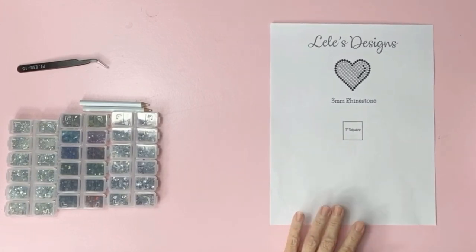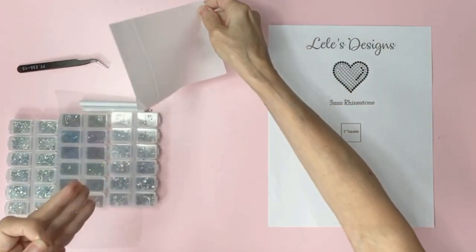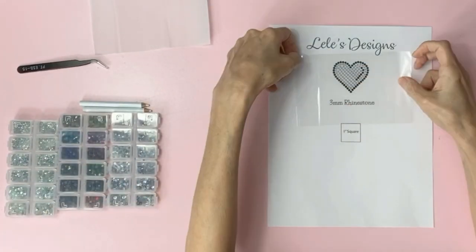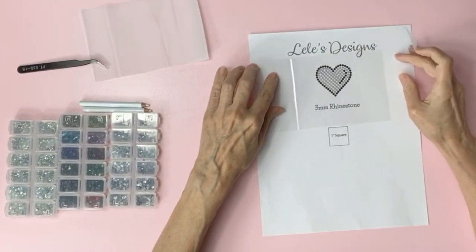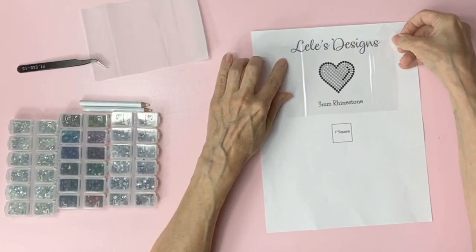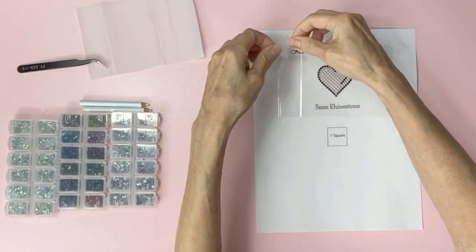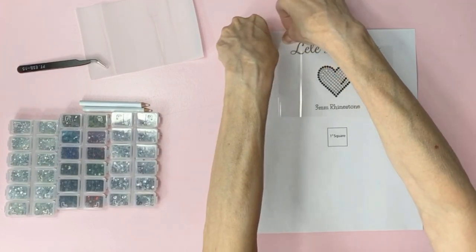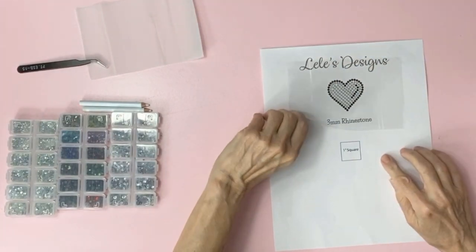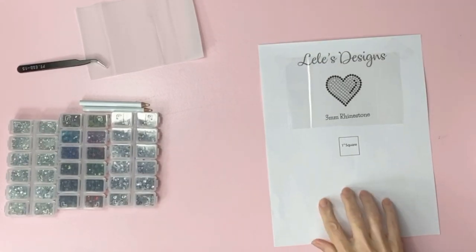Cut a piece of transfer paper bigger than your design. Peel back the paper and place the sticky side up over your design. Now tape it down. And I like to tape only the top two corners. This way I can check on my design every now and then. But if you like, you could tape all four corners.